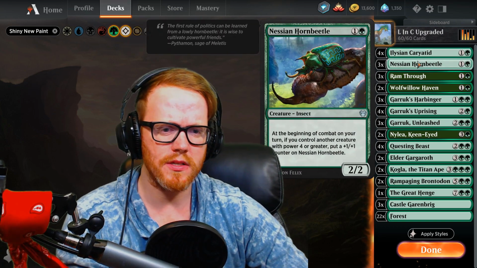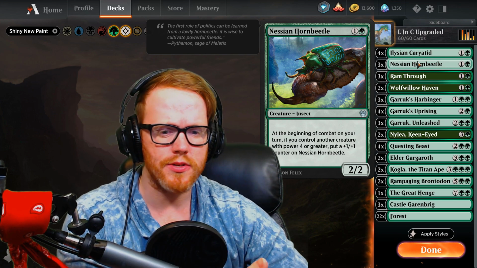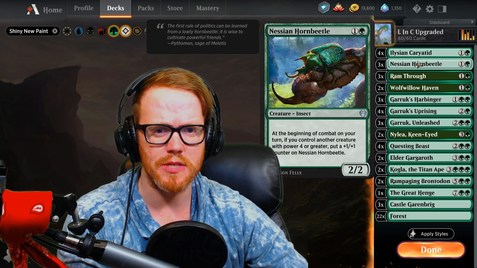Then I have the Nissian Horn Beetle. Just like I said, a lot of our top end, even our 3-drops, are actually power creatures, so getting +1/+1 counters just makes it that much better.